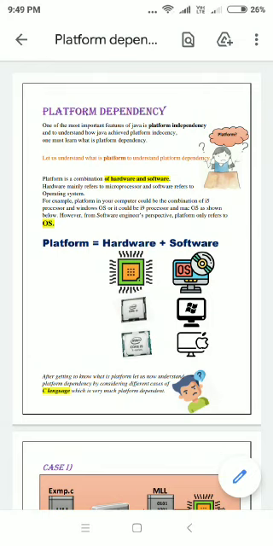Platform dependency. What is meant by platform dependency and what is meant by platform independency? Platform dependency is when a software developer writes a program in C or C++ using a Unix operating system. He or she writes the program in C and compiles it using a compiler, which converts the high level language into machine level language, that is bits, zeros or ones, and has to execute it in that same operating system only.